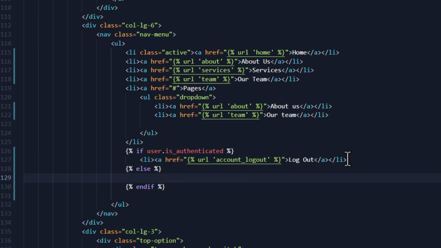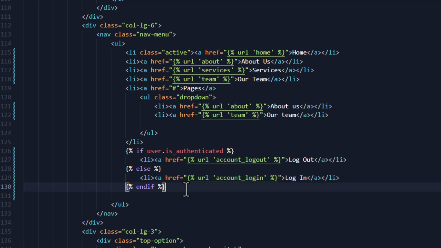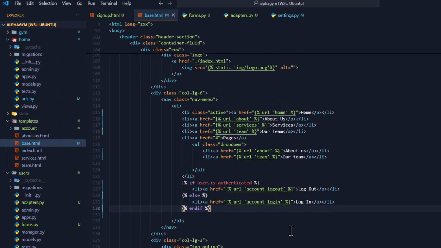Else, if they are not authenticated, let me just copy this, and this should direct them to the login page. Login. Again, these are from Django-allauth. Eventually, I'm going to add in here the profile URL, but for now, let's just leave it as this.